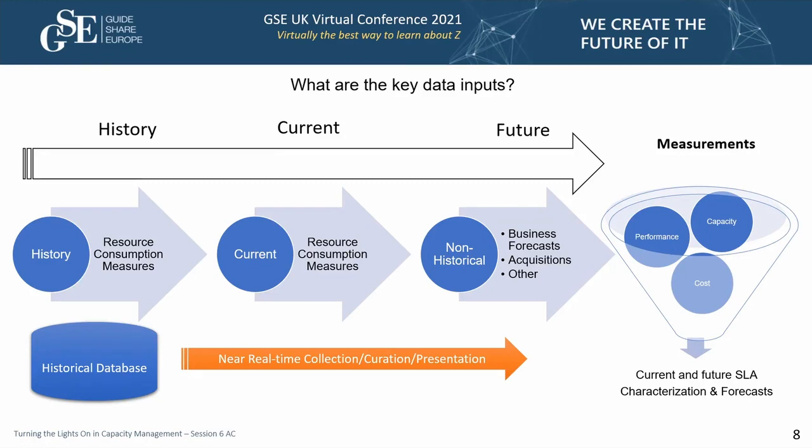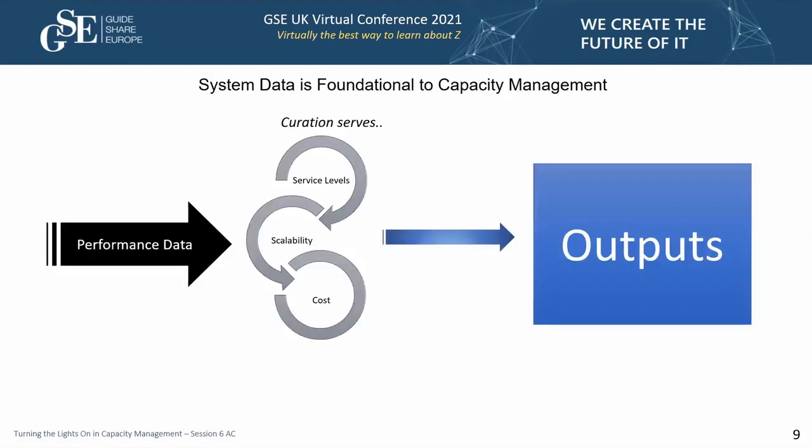And then we have business forecasts. We can look at our historical data, and we can do a linear regression and say, hey, I'm growing at 10%, and we can plan for 10%. But if we don't also understand that there are business executives out there that are planning new ventures, where they're planning new branches, for example, how do I take that non-technical information and apply it to my capacity management process? All of that type of data is necessary to bring into the capacity management process to be proactive and to represent what the business is looking for.